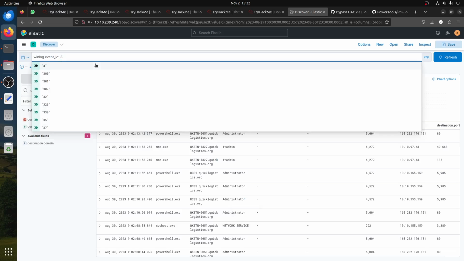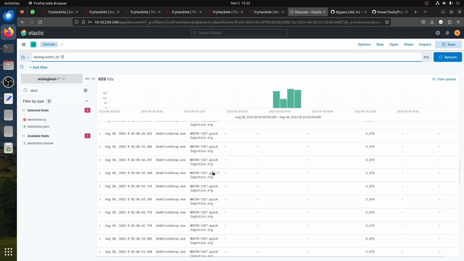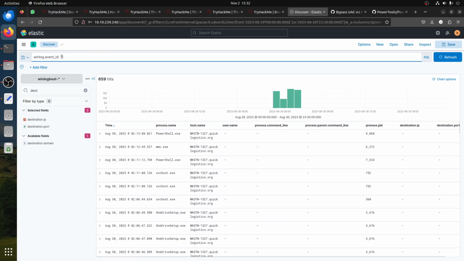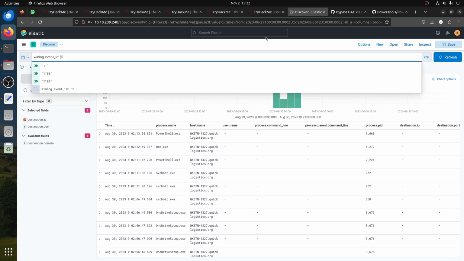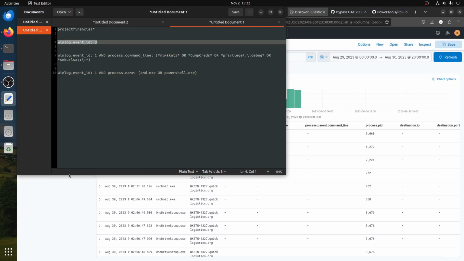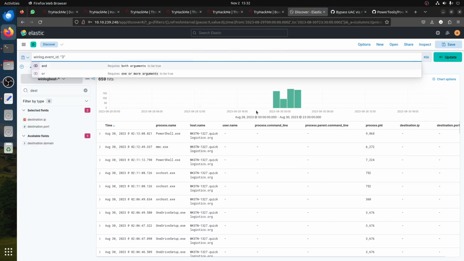Is it 11? No, hold on a minute. Forgot what I was doing. Let me see. Event ID number 3. 3 is the connection. I forgot the commands. I saved them.